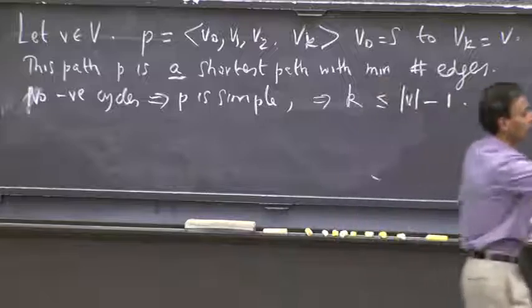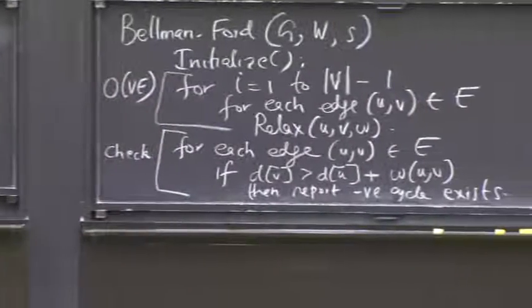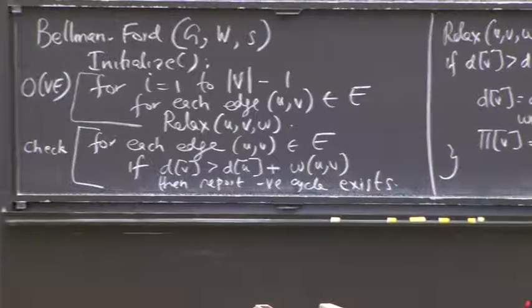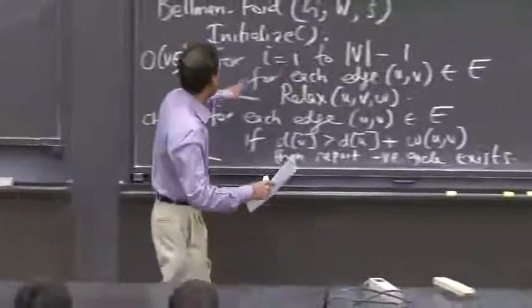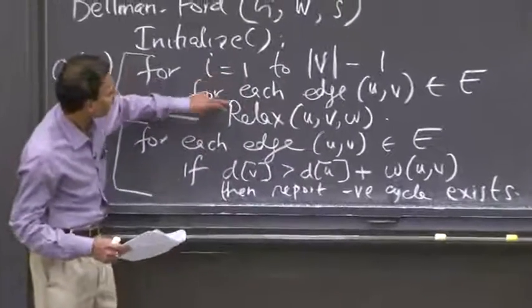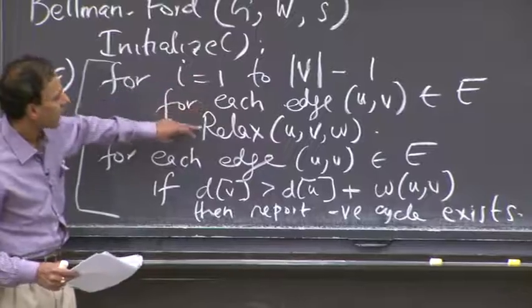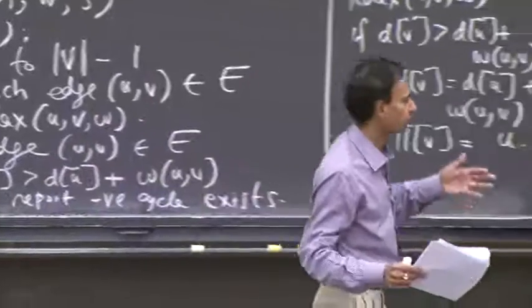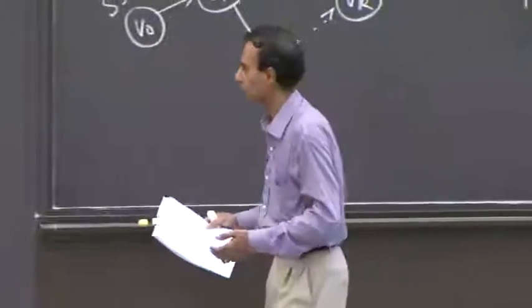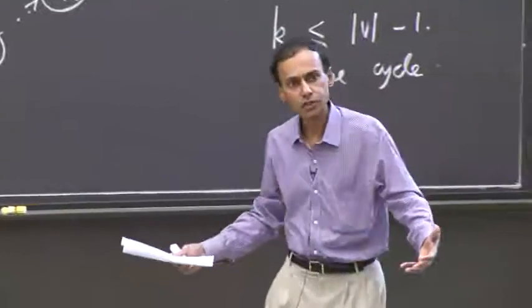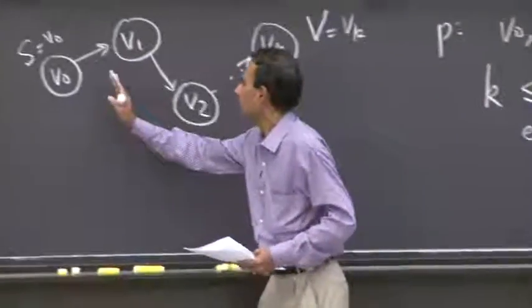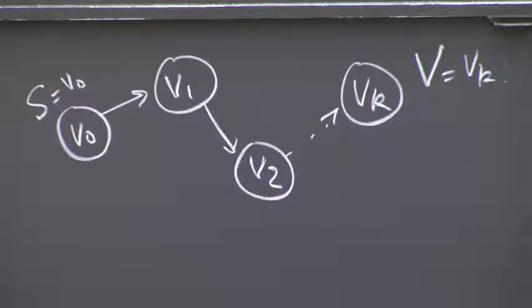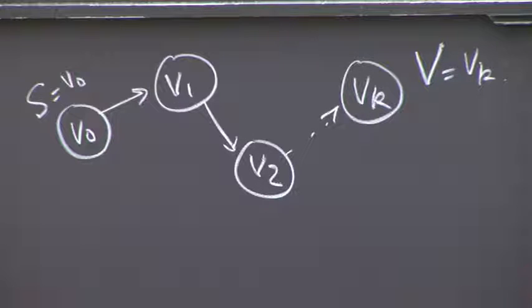Now, keep in mind that picture over there to the right. Basically, the argument is going to go as follows. Remember that I'm going to be relaxing every edge in each pass of the algorithm. There are no choices here. I'm going to be relaxing every edge in each pass of the algorithm. And essentially, the proof goes as follows. I'm going to be moving closer and closer to VK and constructing this shortest path at every pass.